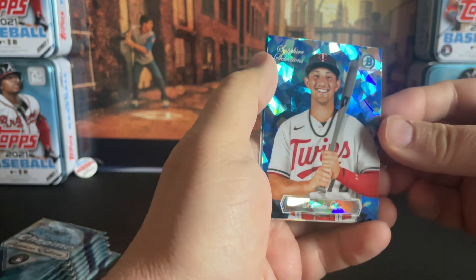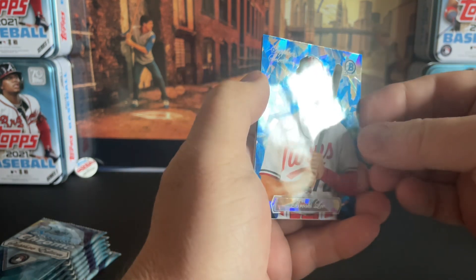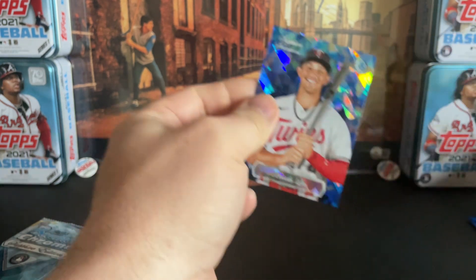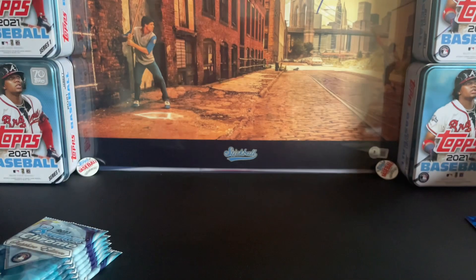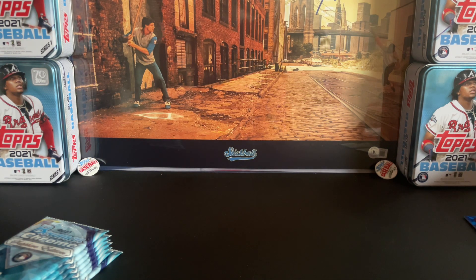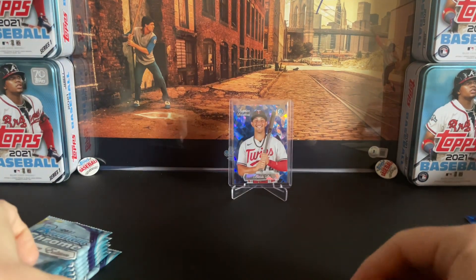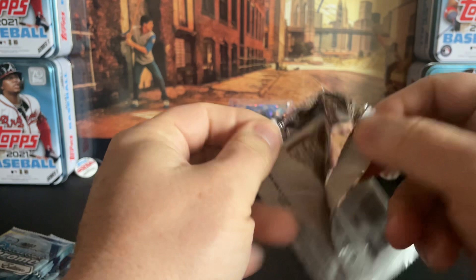Asking for something different, something I haven't seen before — the Sapphire Selections. I have not pulled one of these before. This first pack is producing already! And then a Dion George prospect card. Fantastic. I haven't pulled one of these. In fact, I've ripped a lot of sapphire, pulled some autos from time to time, obviously get the parallels. But I haven't gotten a lot of these smaller inserts. I don't think this is a case hit, but Brooks Lee — Sapphire Selections — that's definitely up there. I'm already happy with this box.